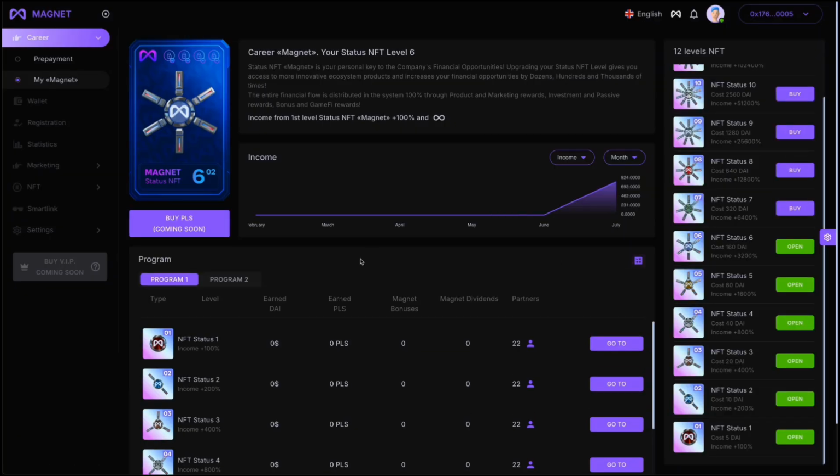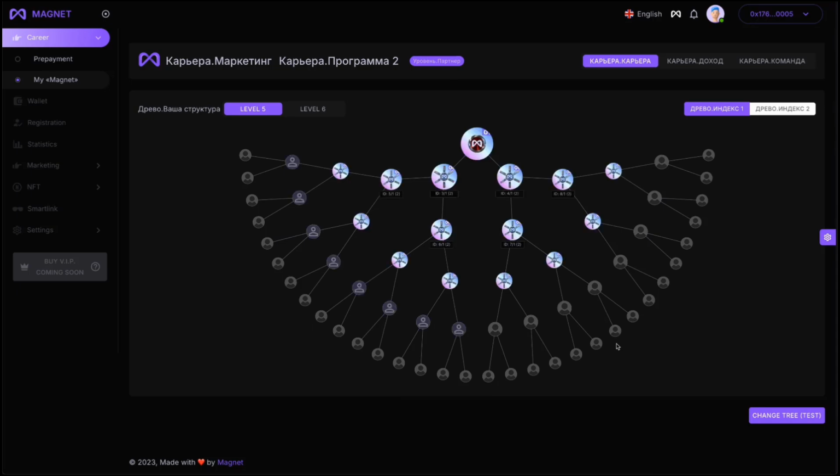Now let's click on the second program to see our structure in the second program. When you click on program number 2, you are going to see all the people who are in your structure. So when you look at it, you can see that we have 22 persons in a single marketing tree without reactivation or having a separate tree. Now let's count the number of persons to confirm here.